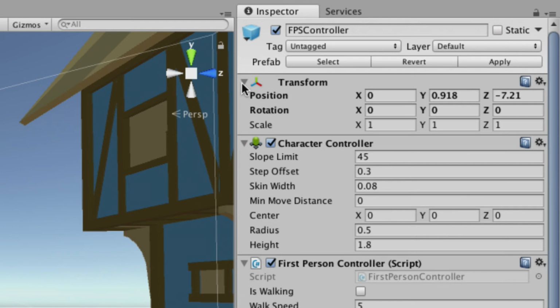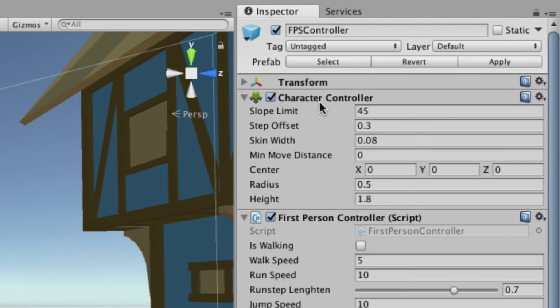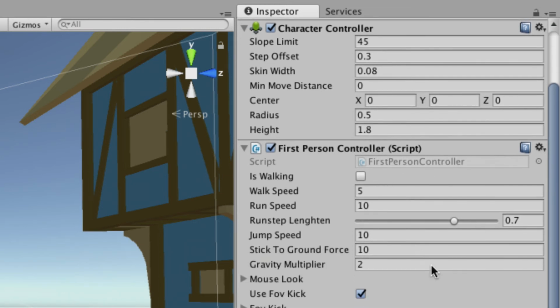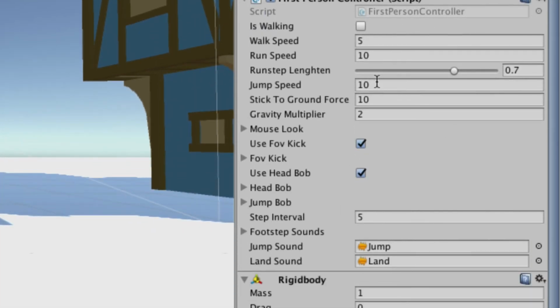You can't not have a transform. But then there's a whole bunch of prefab-specific stuff that determines the size of our character, their walking speed. These are all scripts and variables that have been exposed inside the code that allows this prefab to do something different. It's cool, right? Yeah, C# is pretty rad.